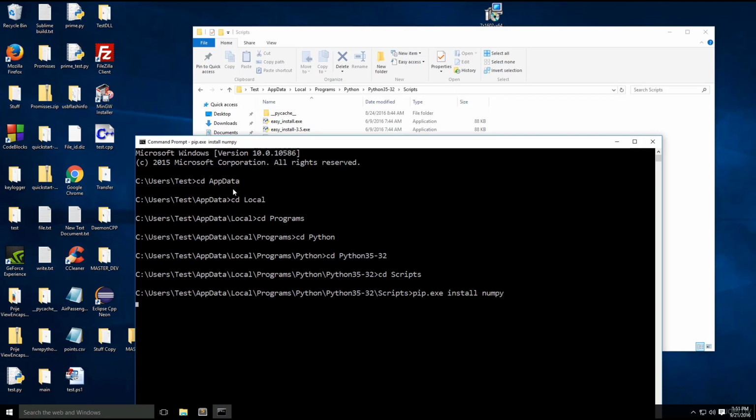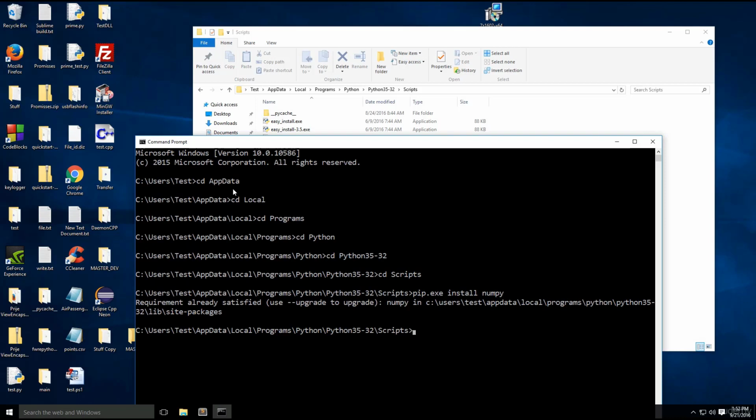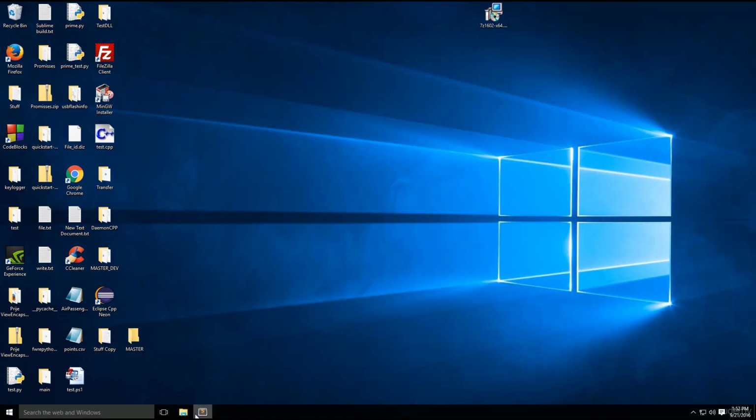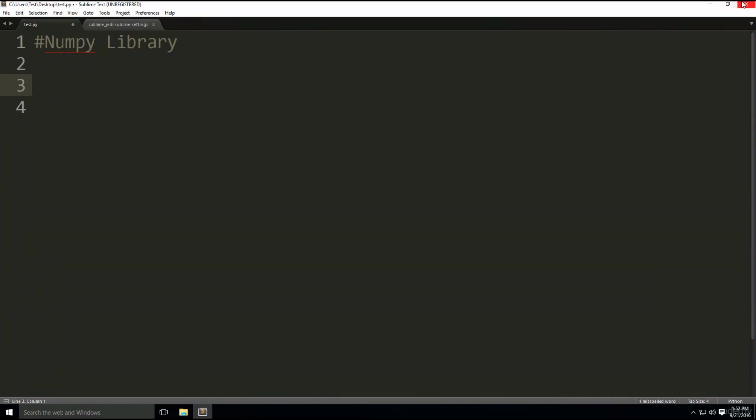After that we press enter. Now I already have it because I was testing it before, but if you don't have it, you'll get a download prompt with a progress bar and everything, and then it'll install it for you automatically. Alright, so we can close all this. Close this too. And then you're going to have to restart Sublime Text. Now I don't have to because I already have it installed, but when you do, restart Sublime Text.